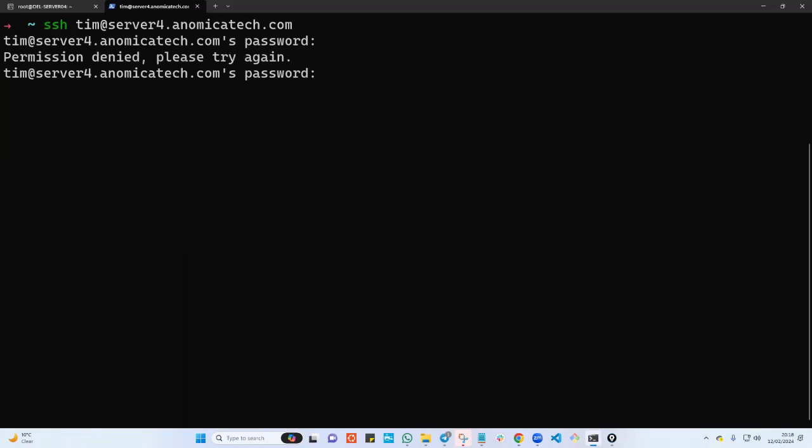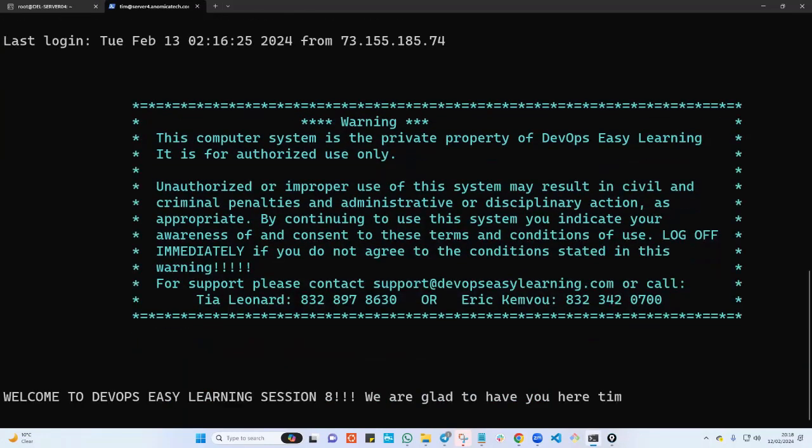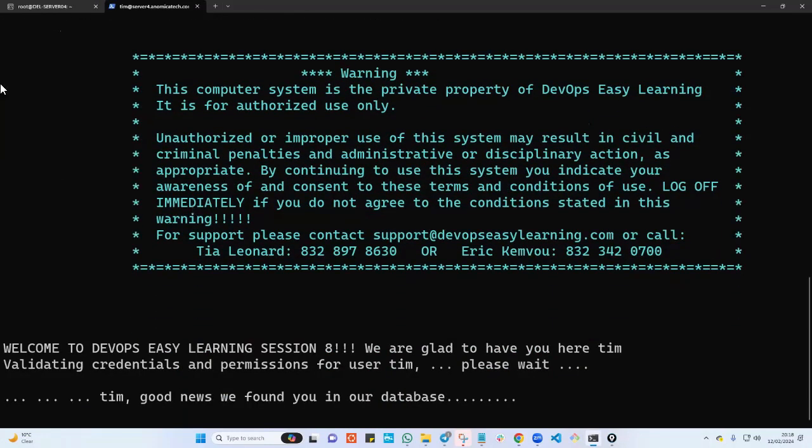If you cancel this, and record the same command and put user as Tim, and put the user Tim. As you can see, it looks like I typed the wrong password. Yep, for sure, the password should be 1, 2, 3, 4, 5. I typed the wrong password. So you can see here that the user Tim is able to log in.